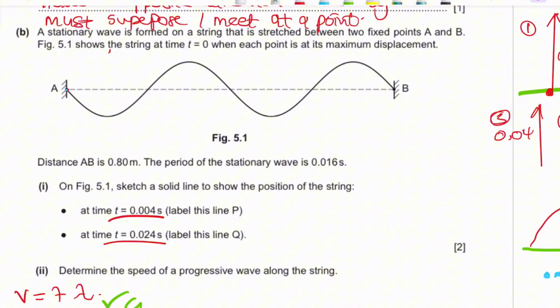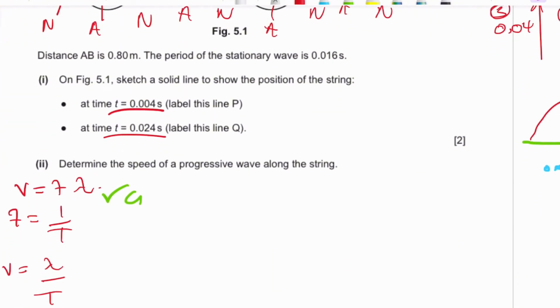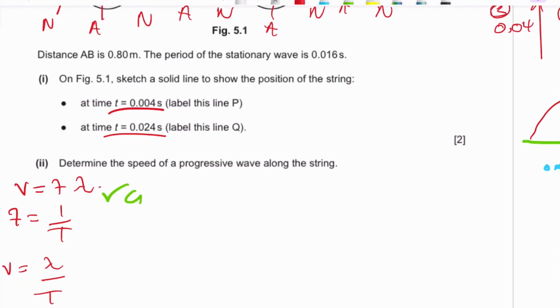So if we look at this particular wave, remember, as I have said, this point right here is a node. This point is an antinode. That point, a node. This point, an antinode. A node, antinode, a node, antinode, and a node. So basically, we have a pattern like that: a node, an antinode, a node, an antinode, a node, an antinode, a node, an antinode, and a node. That's the pattern that we have.